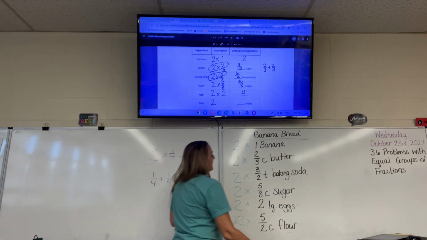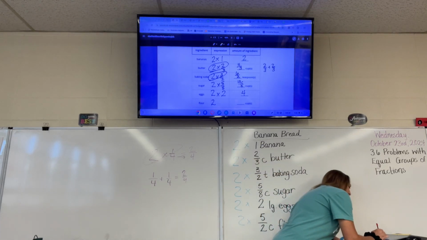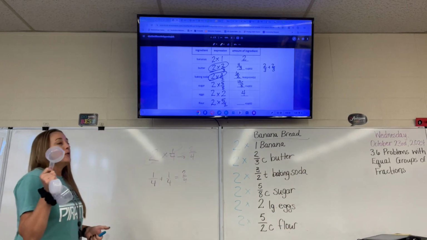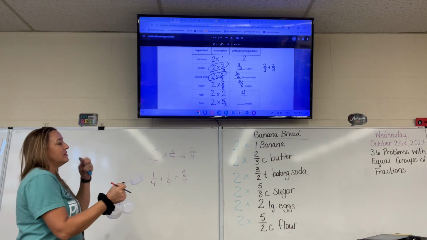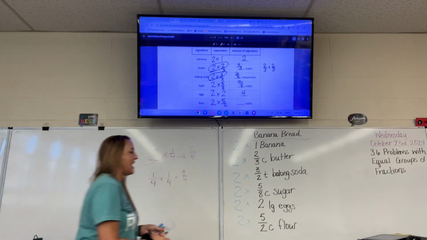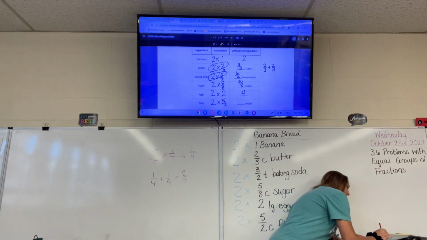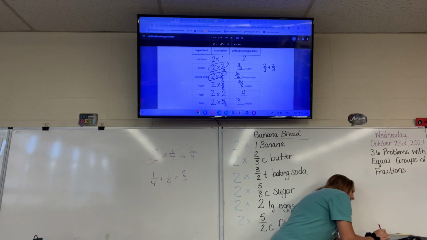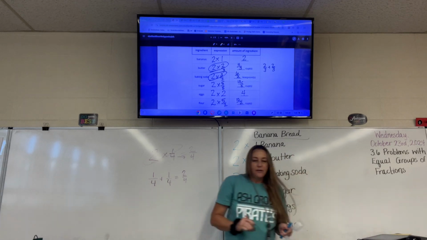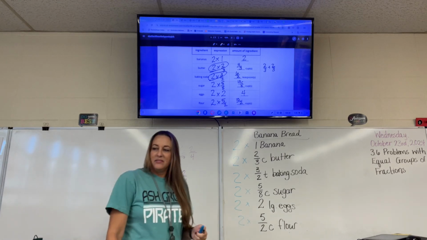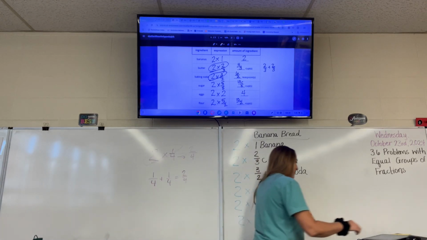The last ingredient is flour. And for 1 batch, I would have to fill up this half-size cup 5 times. So Haziel, how many times would I have to fill it up for 2 batches? 10 halves. Yep, that's right. Okay, very good, guys. This making sense to you? Yes.